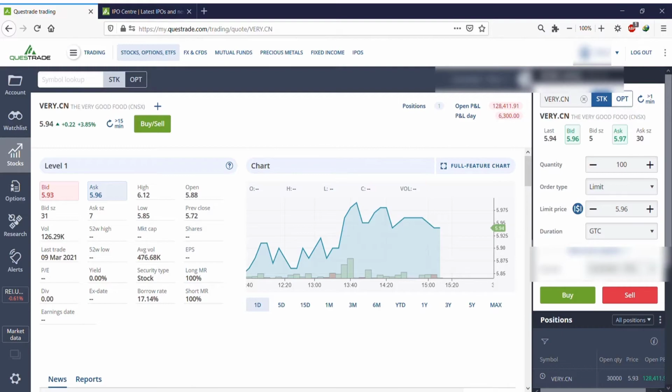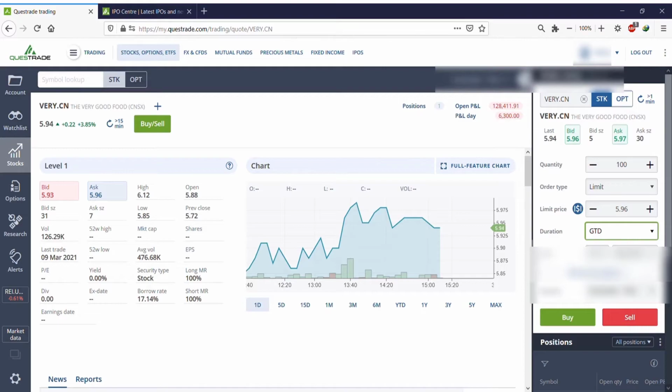So to calculate how many, okay, let me just talk about the duration as well. And GTC, good till cancel. If I put day, it means that the order is going to remain there until the market closes for the day. If I put GTC, or good till canceled, it means that it will be there until the moment that it's filled or canceled by me. But remember that it is not forever. It's 90 days in Questrade, and in CIBC I know that it's just 30 days. So I always choose GTC.